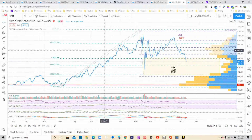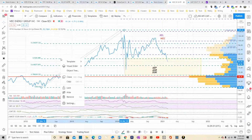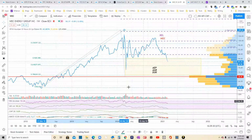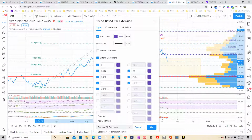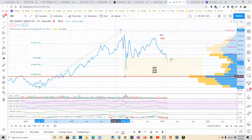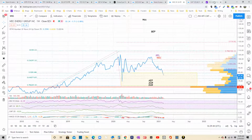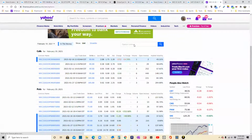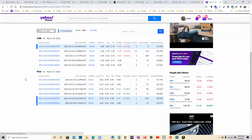I think you need to be looking at We Energies. There you go. It's in the buy zone. I think this is a pretty interesting one. This company has always done well. They're going to continue to do well. I don't think you have much to worry about with these guys. So if you're a retiree and you want a good utility, I think you need to take a look at selling a cash secured put, probably almost right at the money. And one thing I'll tell you is that strike prices, one increment in or out of the money is usually where you make money.